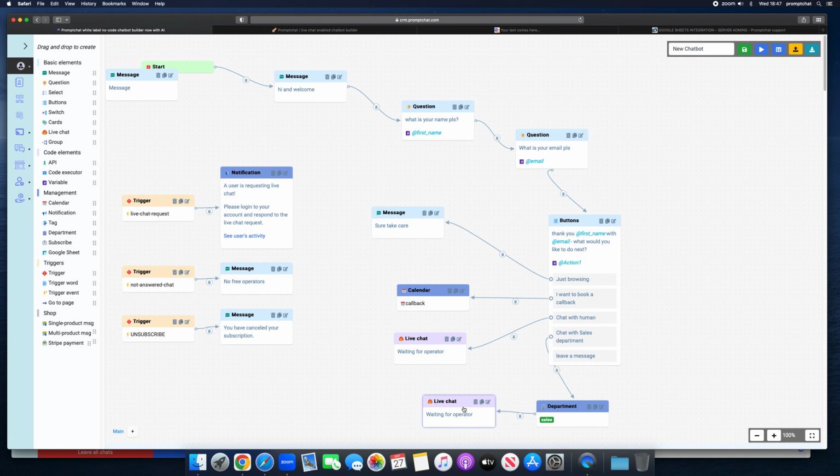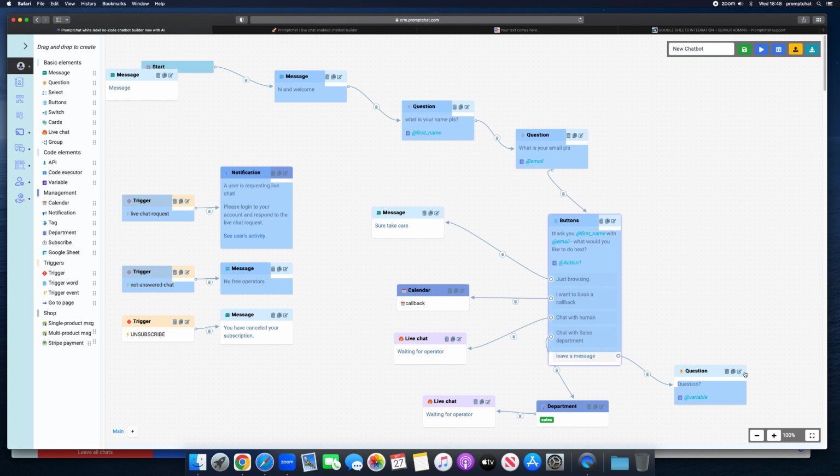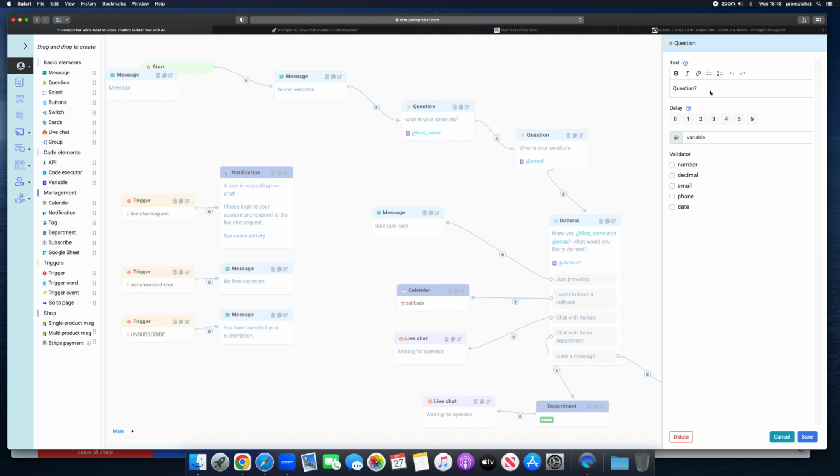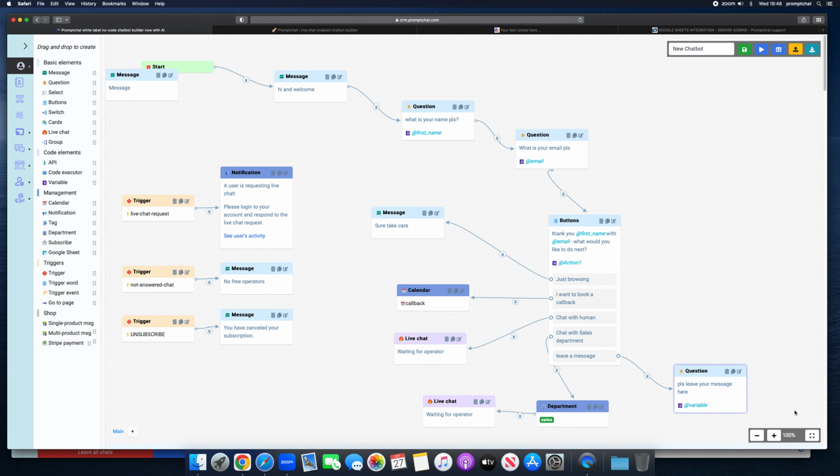So this way only the operators in the sales department will receive the chat request. Leave a message will be a question block. Okay, that's how you build a simple chatbot.